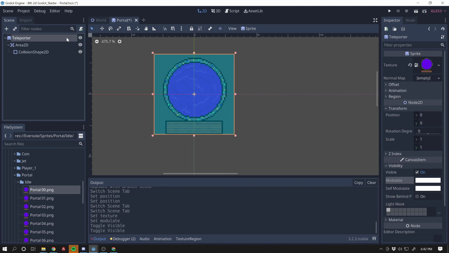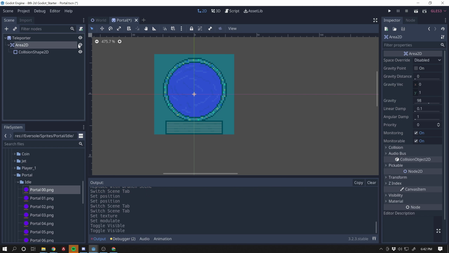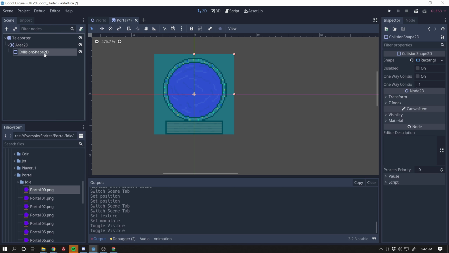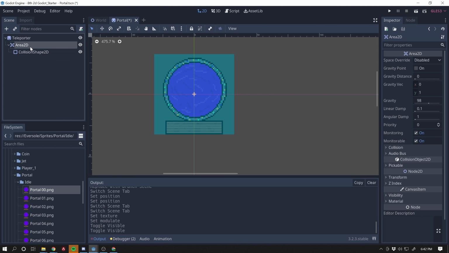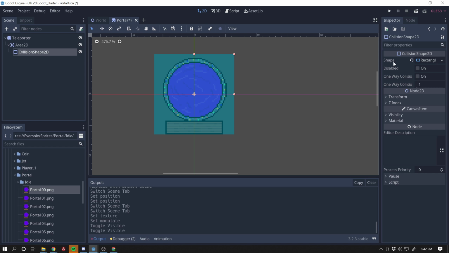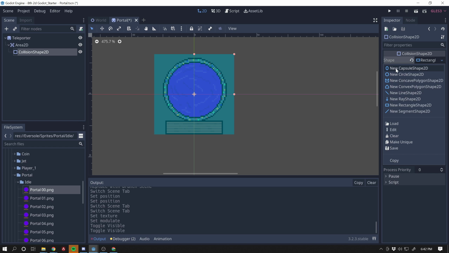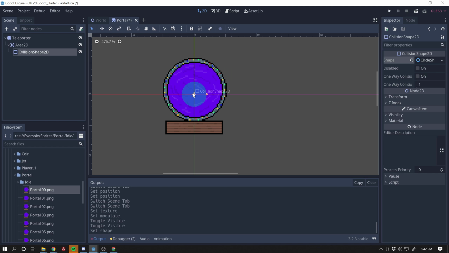And there's my portal. What I can also do is hide this area, but I want to change what the area looks like, the shape of it. So I'm going to come down here to my collision shape, and I want to change this to a circle. And I'm going to move my circle and make it fit my portal.